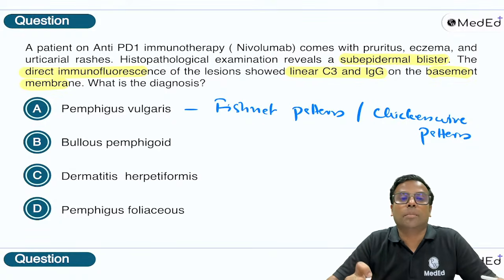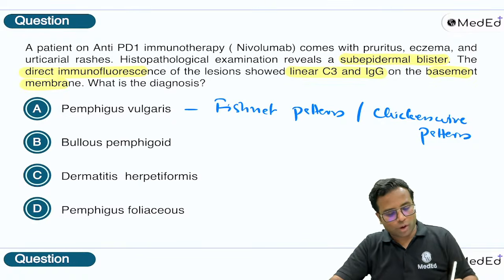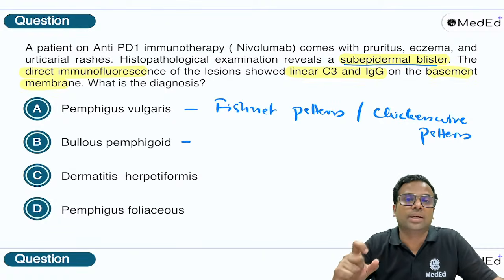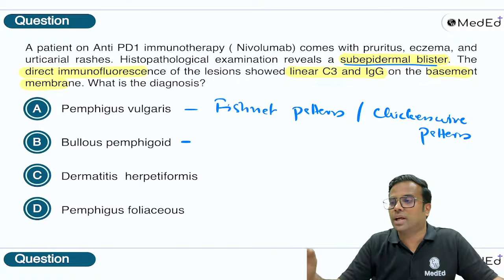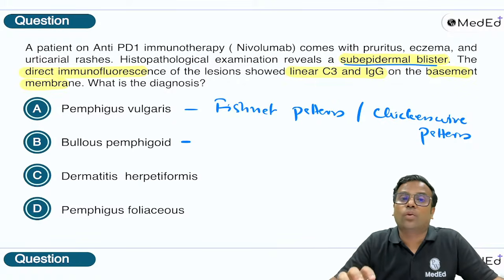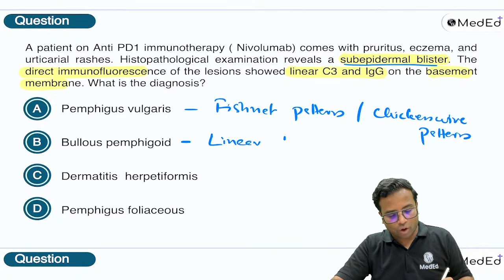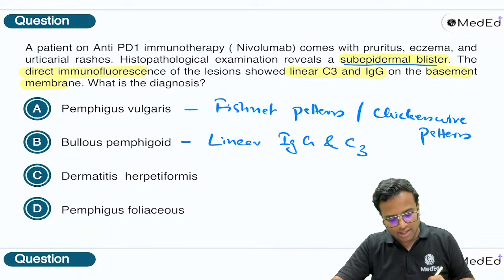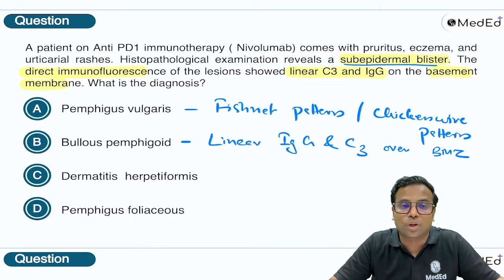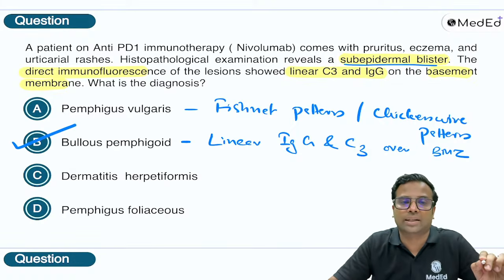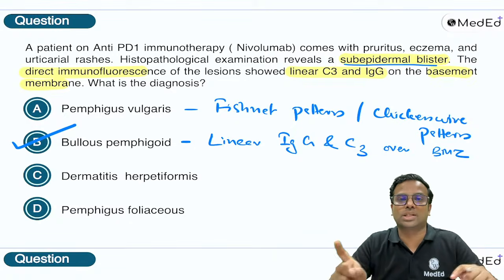What is seen in a bullous pemphigoid? In bullous pemphigoid, will you see a subepidermal blister? Yes, because the blister is happening in the basement membrane zone or the dermoepidermal junction, right? And what do you see in the DIF? You can see linear deposits of IgG and C3 over the basement membrane zone, which is mentioned in this MCQ, right? But since many of you had said C, yeah, Maha is saying that it should be B. Yeah, B is 100% correct. But let's see if C is also correct, because this is INICET, right?